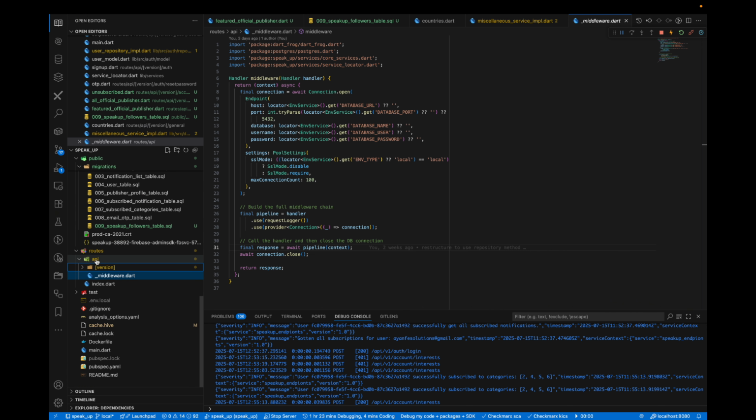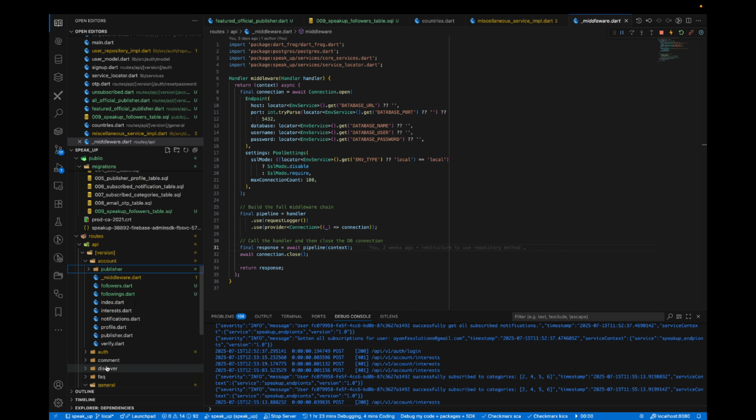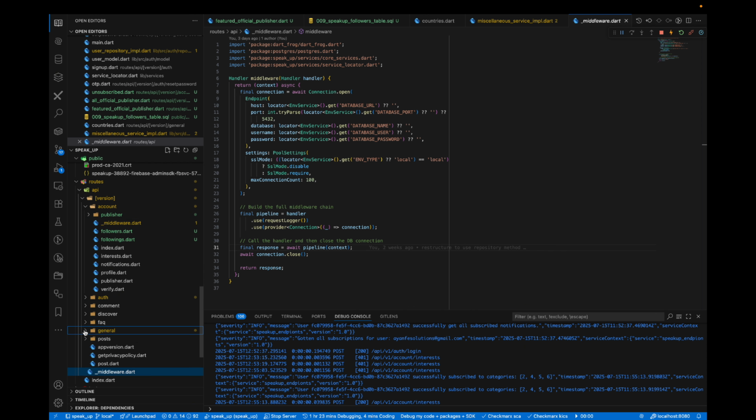You see, the API folder automatically. So every endpoint will have access to it. But there are certain things that you don't want. For example, for this publisher, there's a middleware here. Then another thing is profile auths, there's no middleware in this one.